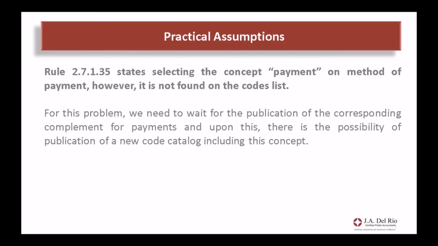It says that we need to select the concept payment as method of payment. However, as we just saw, this concept or code is not in the codes catalog that we just saw. So according to this, it's possible that there should be a new publication with a new code catalog to include this concept. Otherwise, we will have to continue to use the expression payment, as it is an editable form.